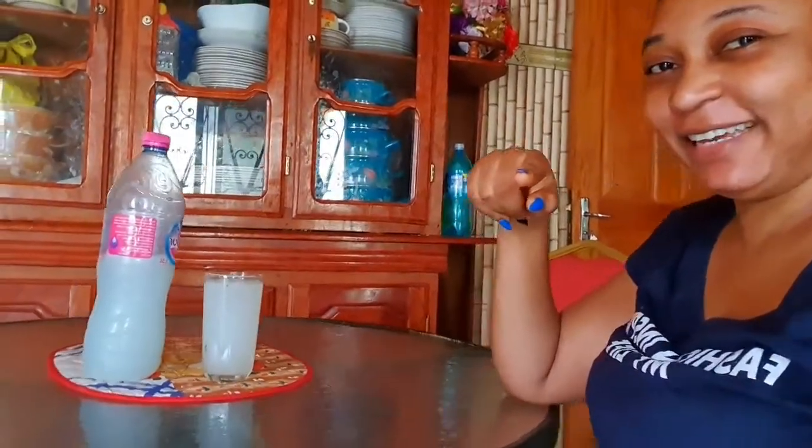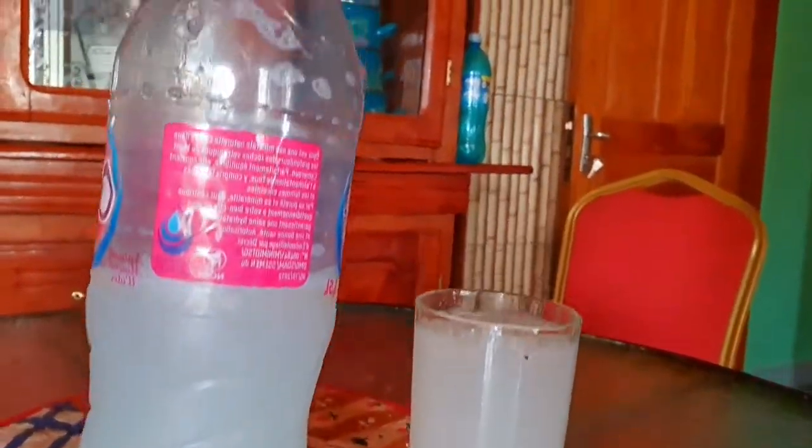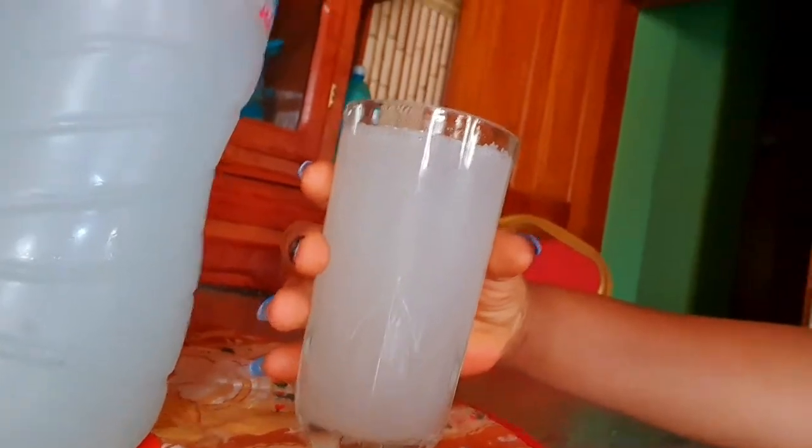So I thought about it and said let me give you guys an idea of what I take to increase my breast flow. Here is the first one — I think about three different drinks. I'm currently in Yaoundé so I don't know if I can lay my hands on all of them, but I'll try to show you guys as much as I can. Guys, guess what — can you see that? Have a close look. I already drank a glass and this will be the second one.